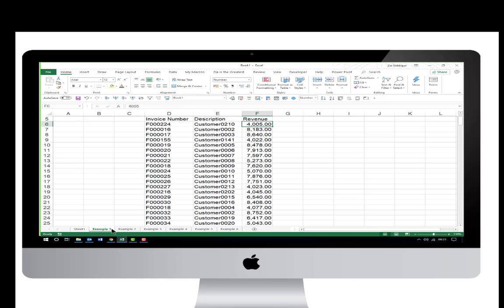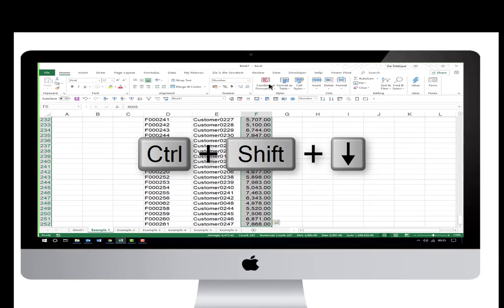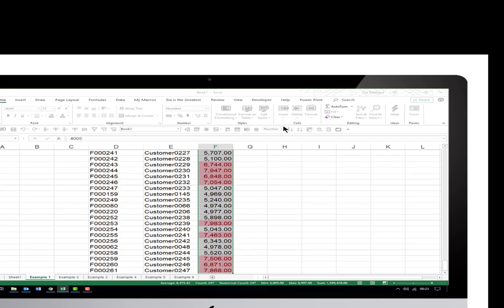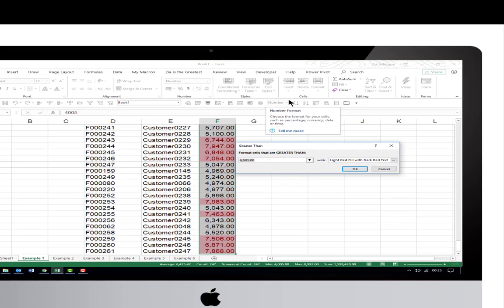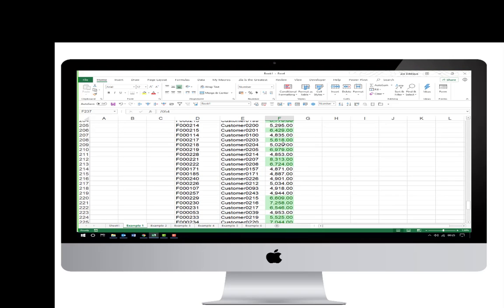Select the first cell, then press Control-Shift-Down Arrow to select the data, and go to the Home tab, Conditional Formatting, Highlight Cells Rules, Greater Than, and type in £5,500. Change the default color to green, click OK. And what's happened is all of the cells where the values are over £5,500 have now been highlighted.